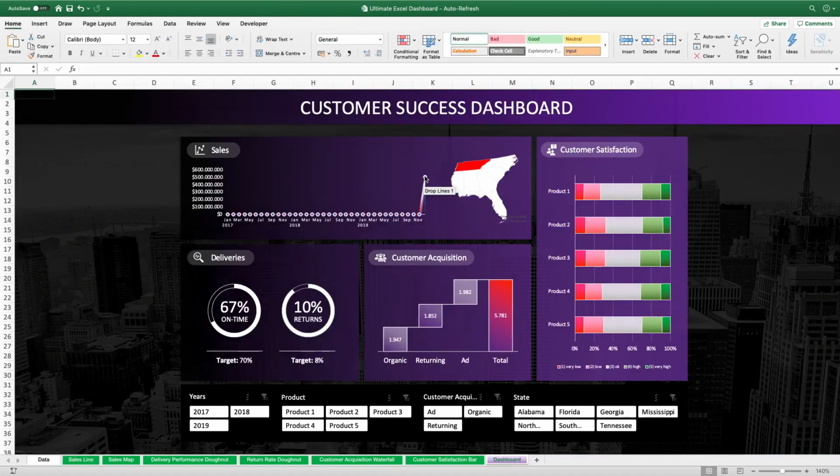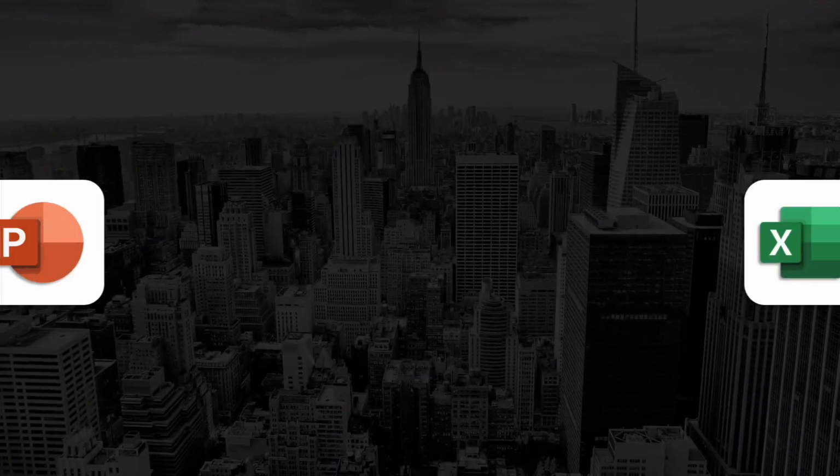Now, we would have to do that every single time we change something in our source data. And that makes me feel like, come on, we are living in an age in which automation is everywhere. And that is for a good reason. So I want to show you how you can easily automate that refreshing process to save you tons of time. Let's get right into it.